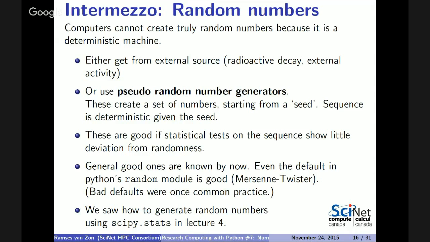So Python is nice to you and says, okay, this is what I'm using. But if for some reason you want something even better or you want to experiment with another one, that gets harder in Python. If you're not quite sure whether your random number generator is good enough, one way to do it is take another one and see if it gives the same result. That turns out to be actually not as easy in Python as in some other languages.